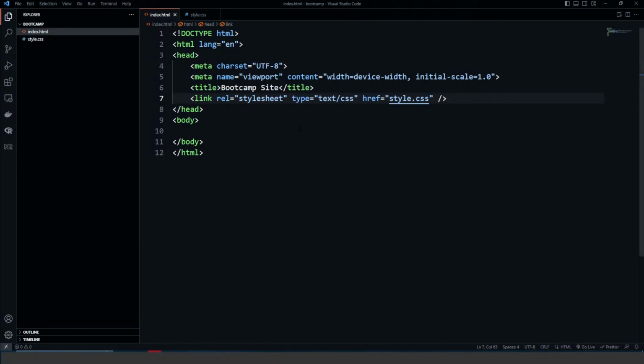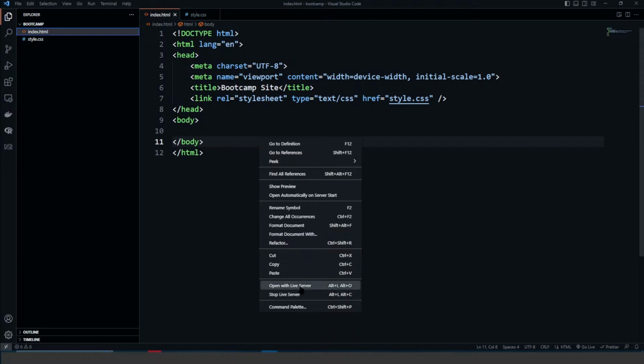So that I can see my changes as they're being made, right now that I have everything set up. And so to do this, I have a plugin installed. If I right click here, you'll see open with live server come up on the contextual menu. And what this actually does is it creates a virtual server on my machine that automatically updates when I make changes. And this is one of my favorite things.